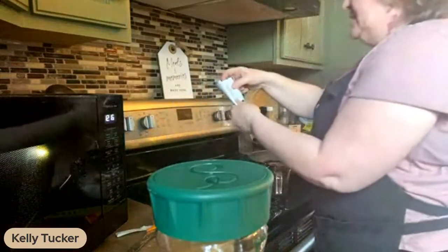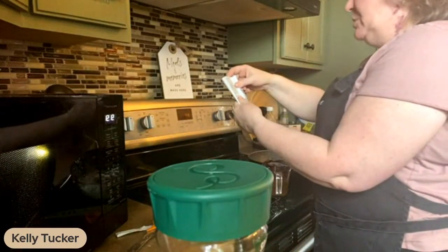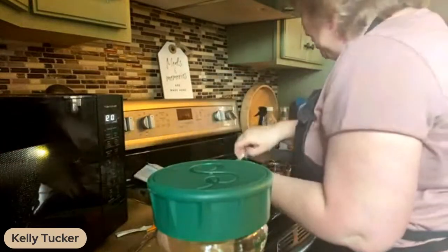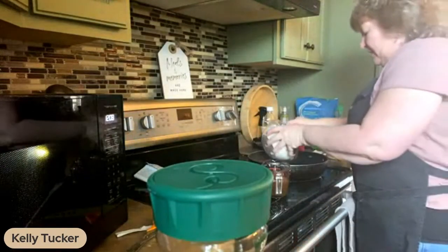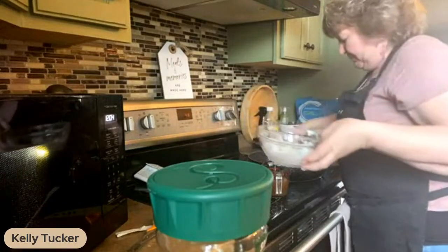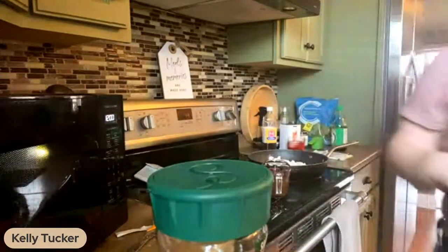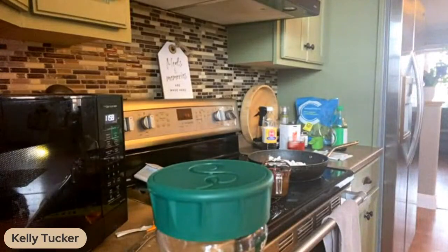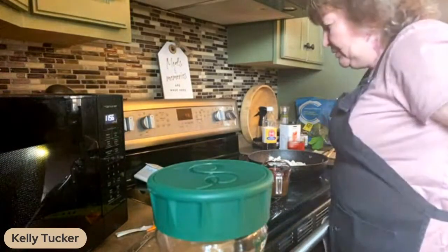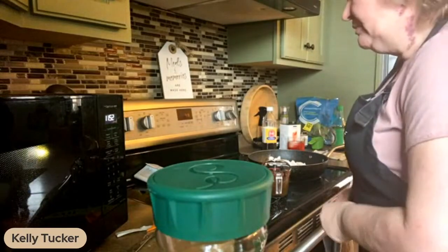And it says heat 2 tablespoons of oil in a wok, which I'm doing, and add chicken. So we're going to add the chicken right now before I finish up that sauce. I'm going to add my chicken. We're going to cook that up for, what is it, 2 minutes. I'm going to add the seasoning to this. I just want to make sure everything is in there.